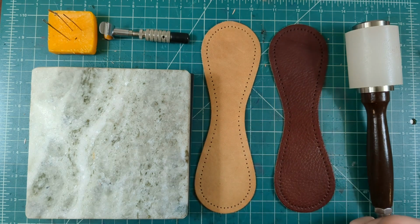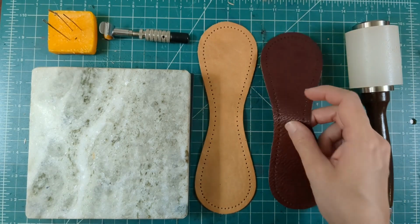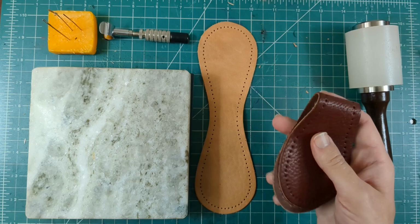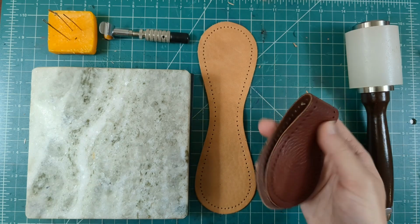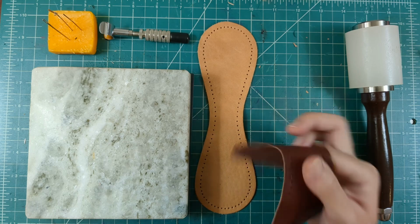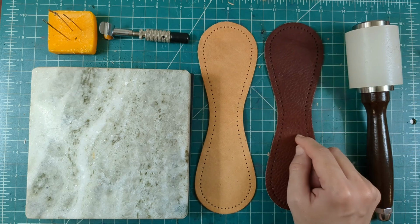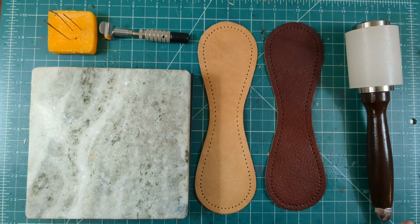I had a specific idea in mind when I first grabbed them from the scrap bin, and I just never got around to it. So now I'm getting around to it. I'm not sure what these were originally supposed to be. Probably key fobs or something, but I'm not going to make key fobs. Key fobs are dumb. My idea here was to make them into a couple little pouches. I've always wanted to make little drawstring pouches for myself as an accessory, so now I'm doing it.